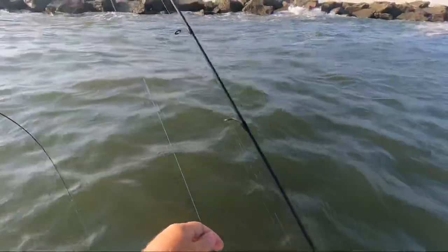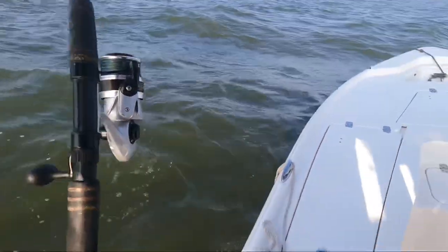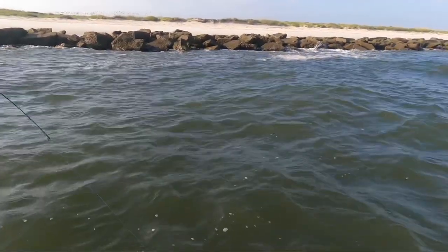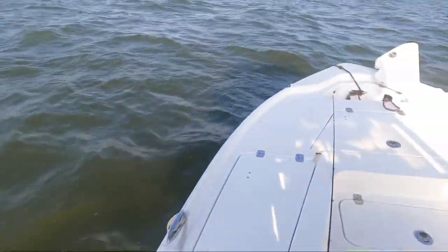I can't get a good grip. I don't think it's another flatty. Is it net worthy? Maybe I got a jack. Oh, we got something here. I think a redfish. What's going on there? Unless I got sharks. Yeah, so you got sharks. All right, let me get all my crap out of the way here.